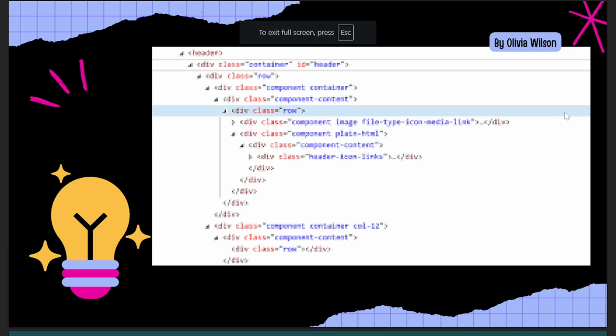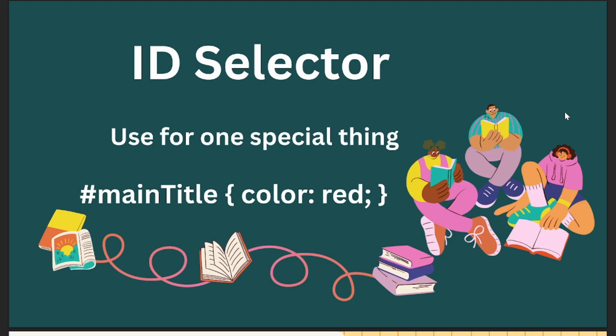The next one we will be looking at is the ID selector. The ID selector is used for only one special thing. If you give an ID to an element, that is all. It is strictly for that particular element.